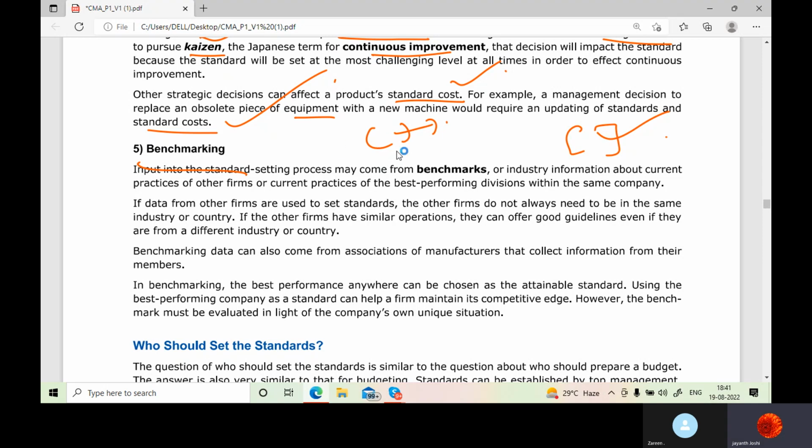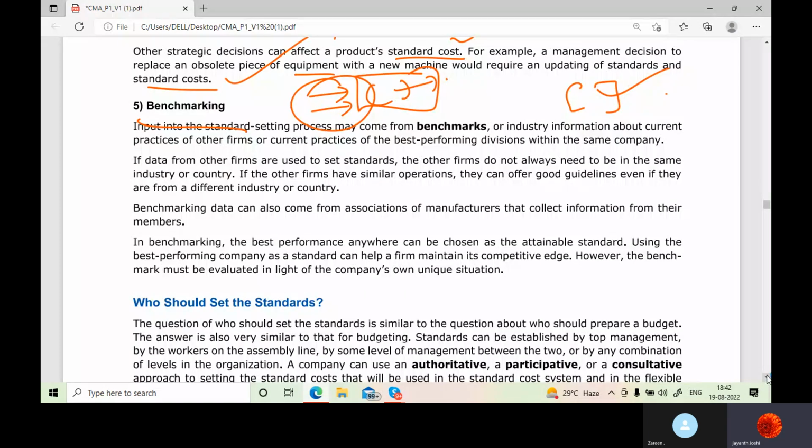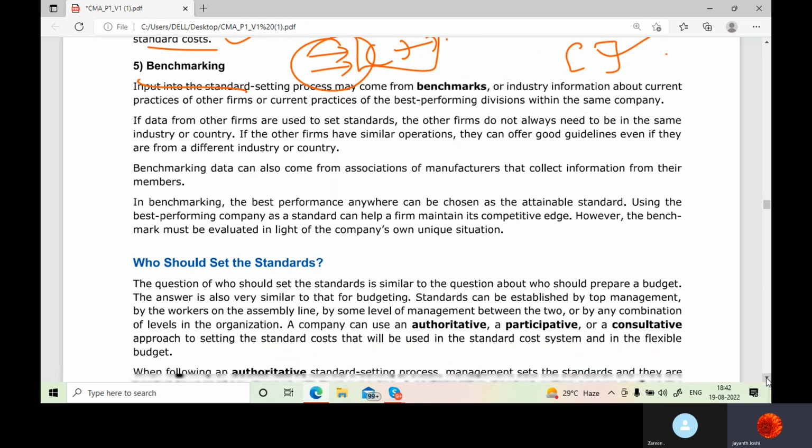And then you also have data of other firms who have set some standards, who are operating in a similar area of business as you. Then you collect data from that and your own data, and you try to create a standard benchmark. You will be buying something at that particular price, and then you will be making some particular product of some fixed units, and then that will give you the standard cost.